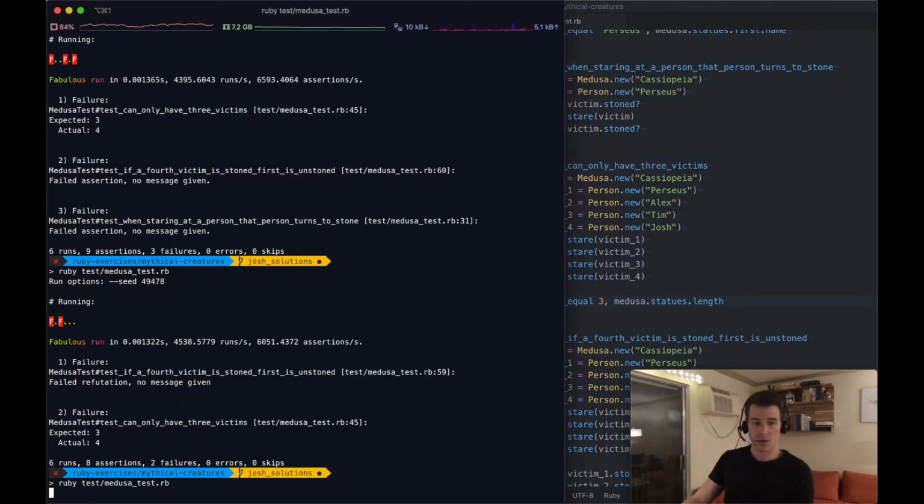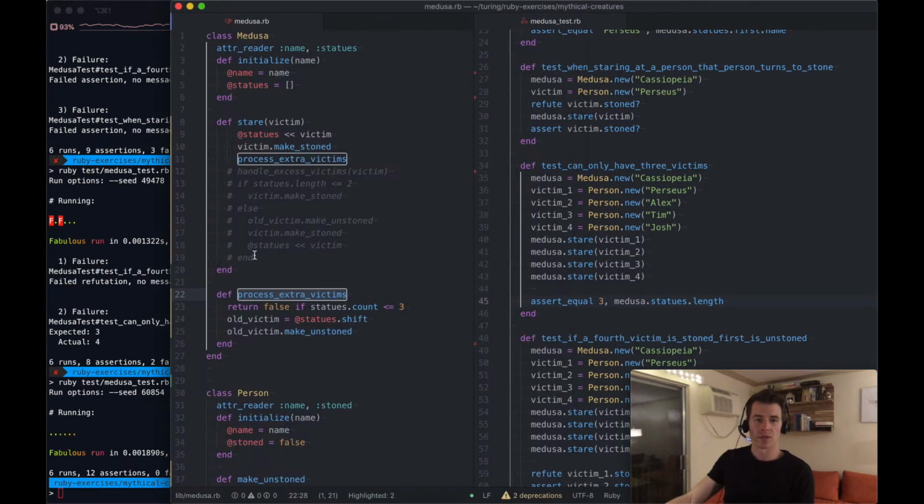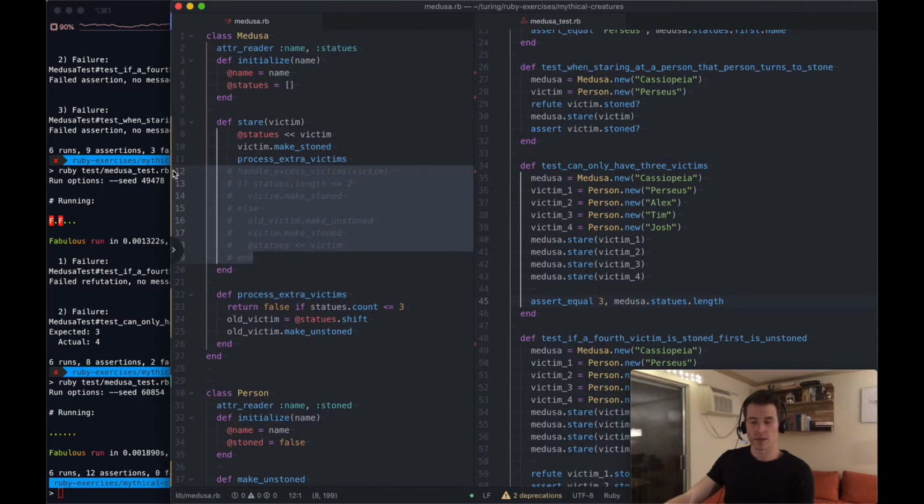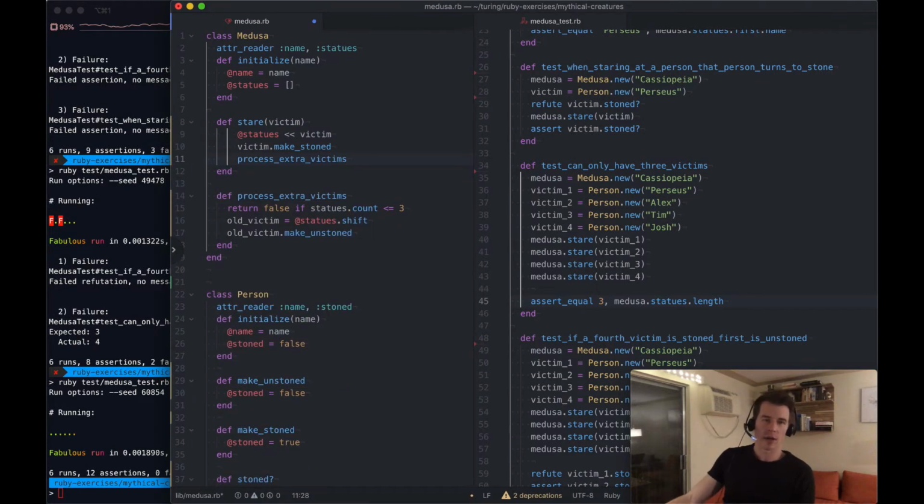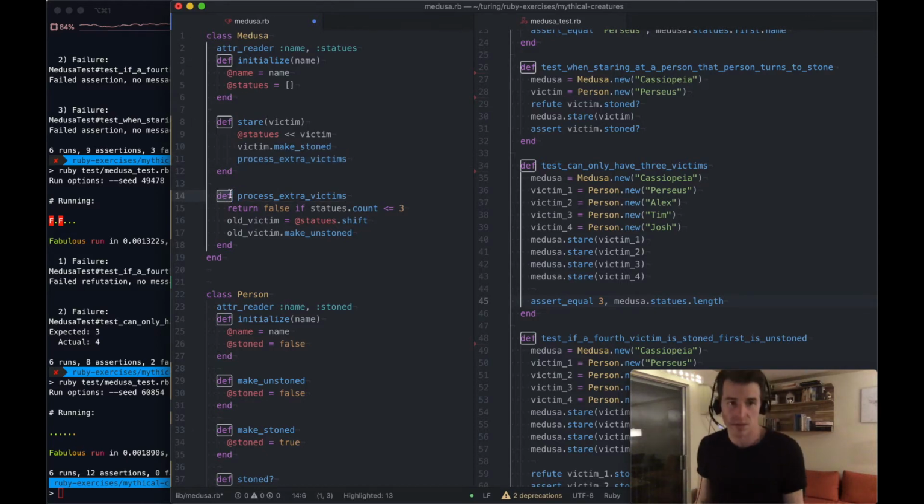So let's run our code. Boom, that is beautiful. So now we can delete all of this, and this is cleaner. This line of code gets run every time, but this is a lot better.